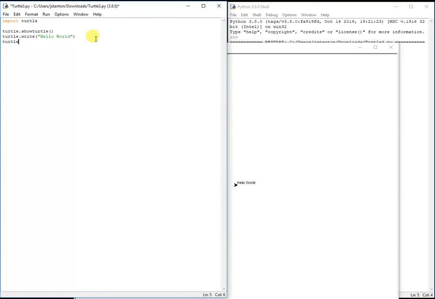And again, let's go to turtle dot. Hopefully it pops up this time. There it goes. Got to run it the first time. And that's actually a good thing to know: you have to run it the first time to get them all to pop up. And so you can look at all of these other possible things. There's some fancy ones like begin poly, and that'll let you do some polygons. You can clear stuff with clear screen.